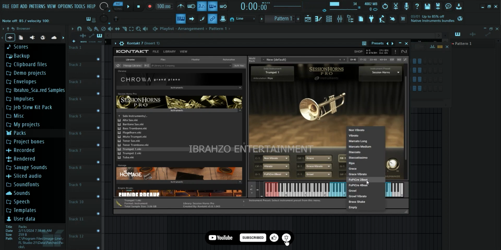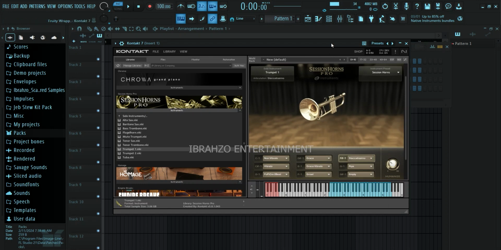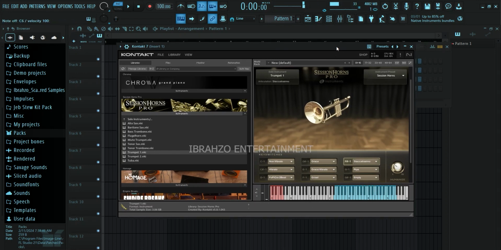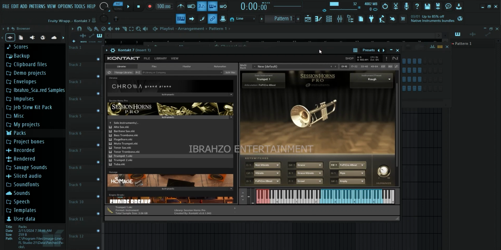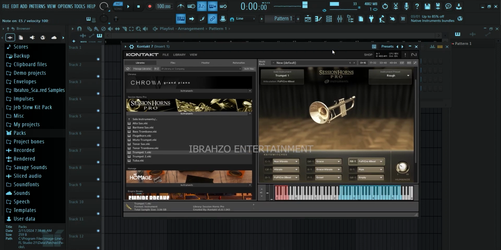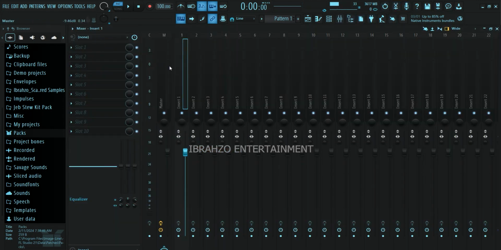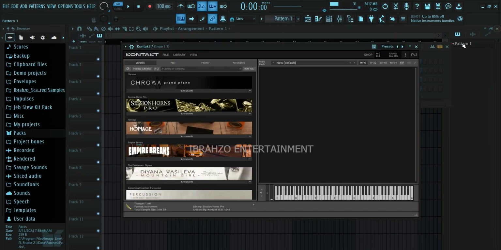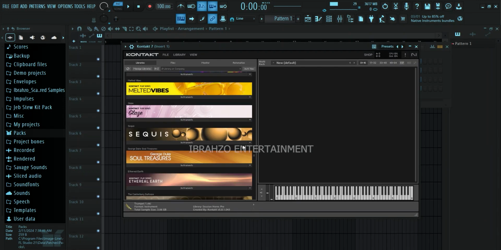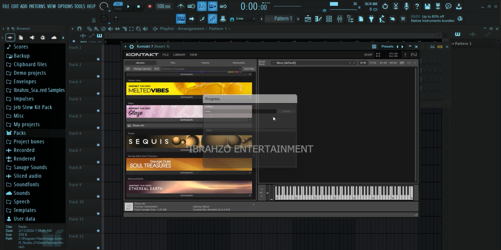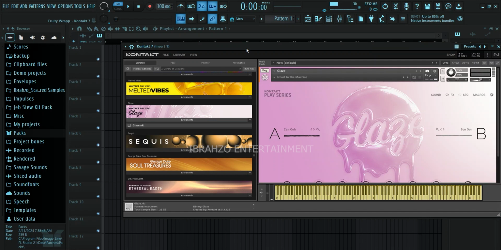As you can see, you can make different types of selections. Those are staccatos. So all you have to do is just to take your time and make a deep research onto the instruments which you have just seen here and you got interested in. So we have Glaze from Native Instruments. I can't show them to you all in one day.